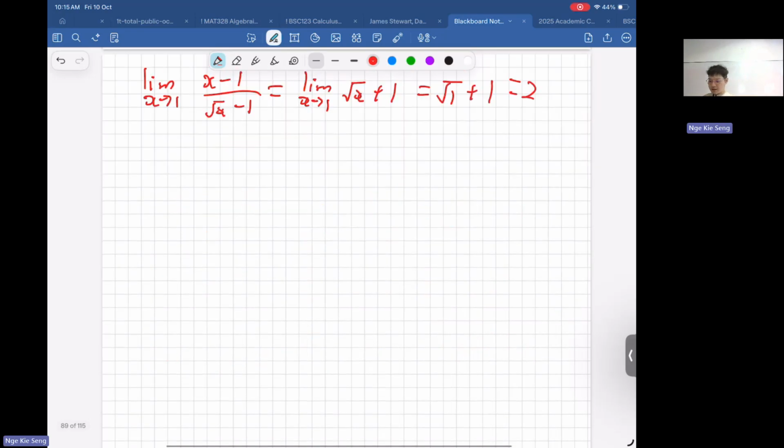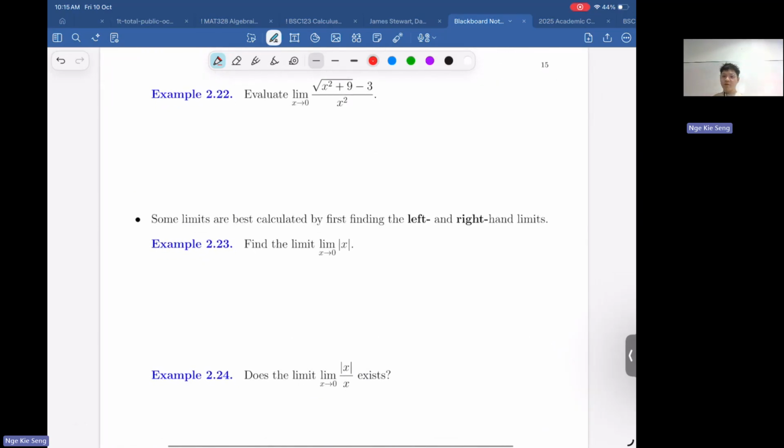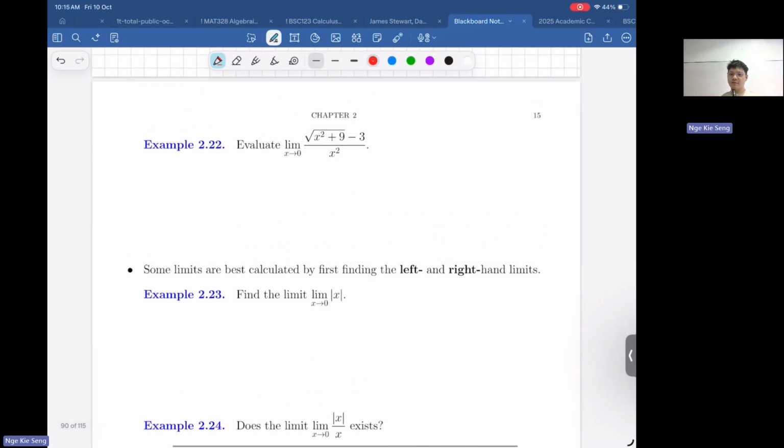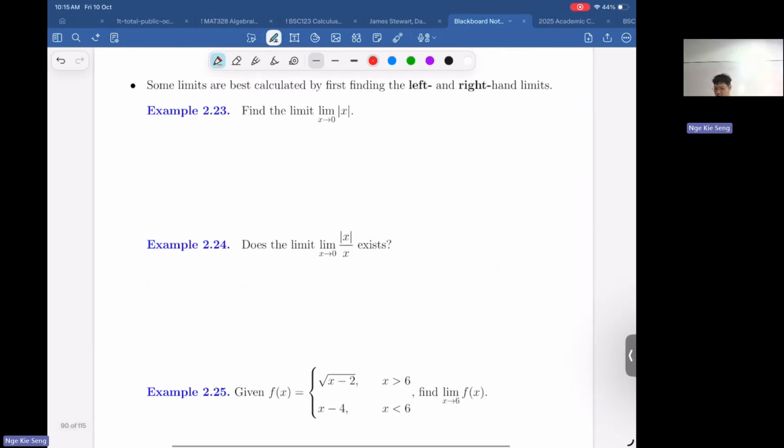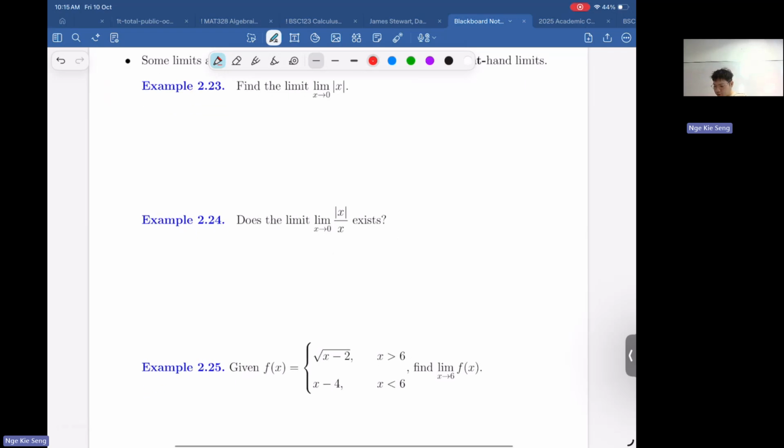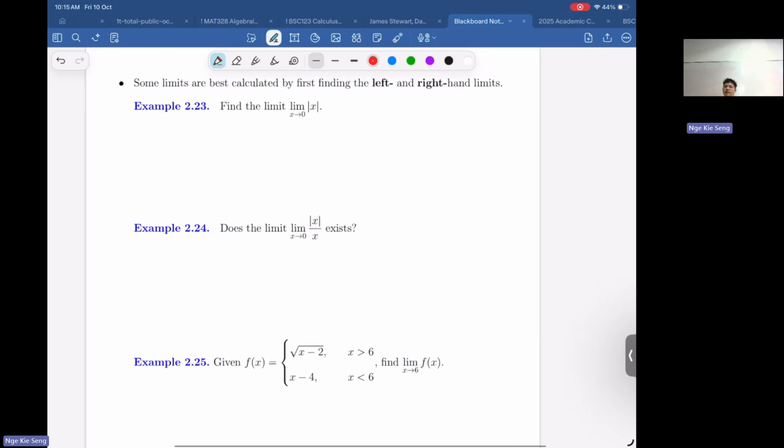How about we leave 2.22 as an exercise? Similar method, so this one is homework. Try and do it yourself. Actually 2.22, 2.23 up to 2.24, we have actually come across this kind of calculation already. We find the left limit, find the right limit. If they are equal, then the limit exists. Maybe we choose to do one of them, and the rest we will leave as an exercise.